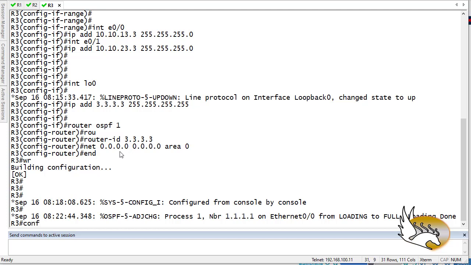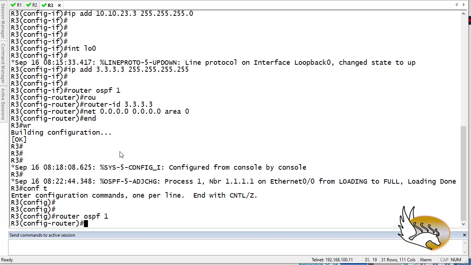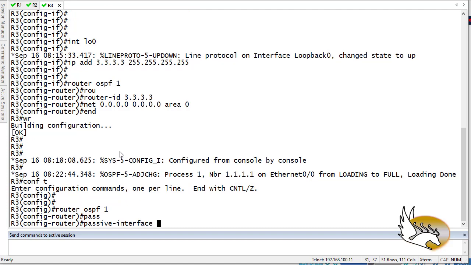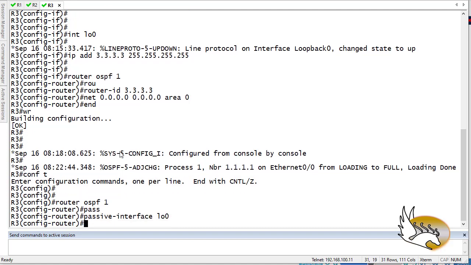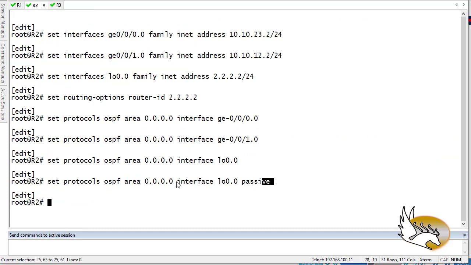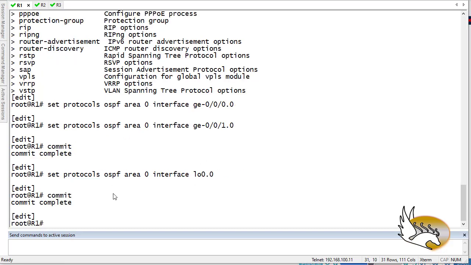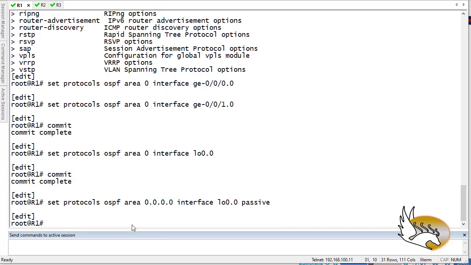On a Cisco router, what you do is you go to router OSPF, the process ID, and you are going to say passive-interface loopback 0, and that's all. On a Juniper router, what you do is set protocols OSPF area 0.0.0.0, and then the interface, and then you say passive. So I'm going to do this.